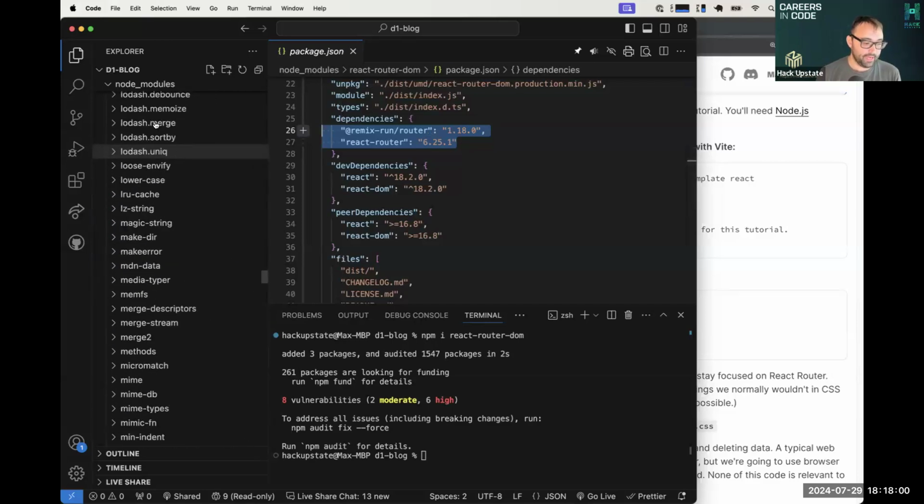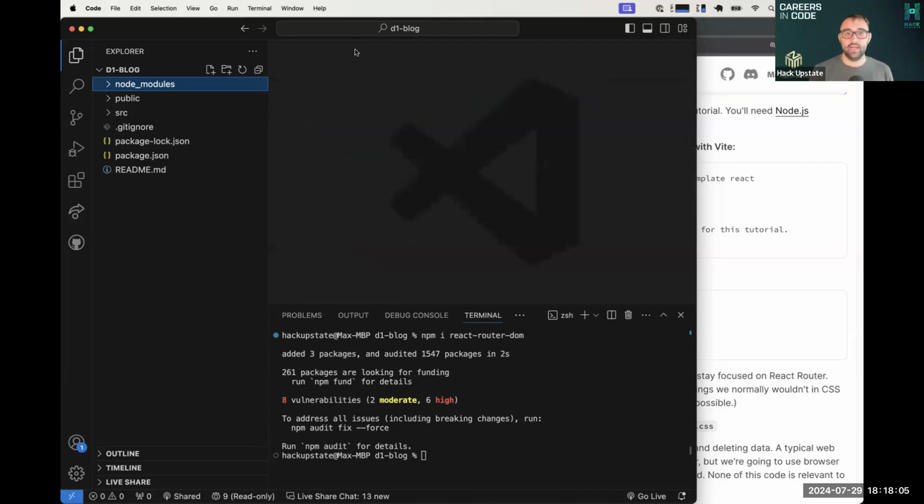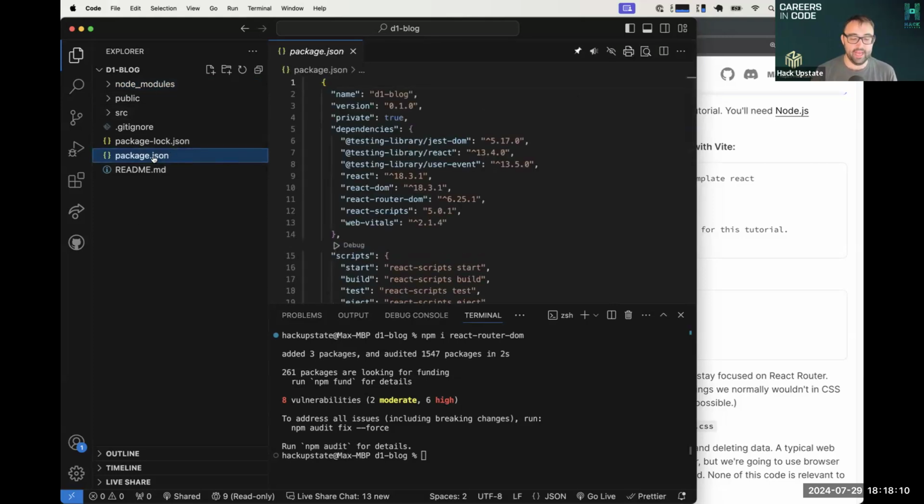So I'm going to scroll back up to the top and close out of my node modules. I'm going to close my package.json. Again, we should never be editing any information inside of those. But if I look in my package.json, I can see things that are starting to be added to my project. We've always had React and React DOM. We see what we are now learning about testing and what is built into React, but we can now see that we've added React Router DOM to the list by just running the npm i command and telling it what package we need to install.